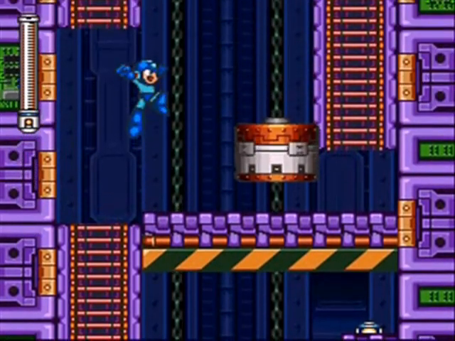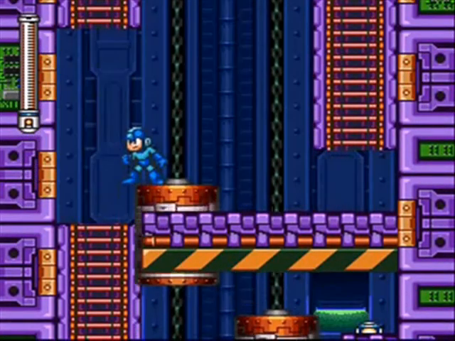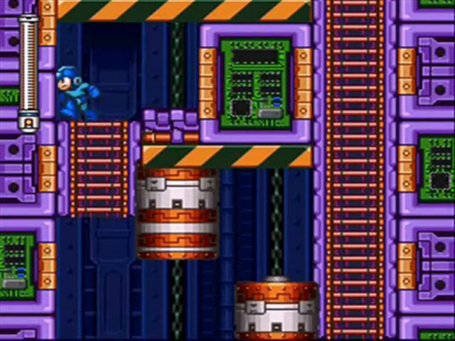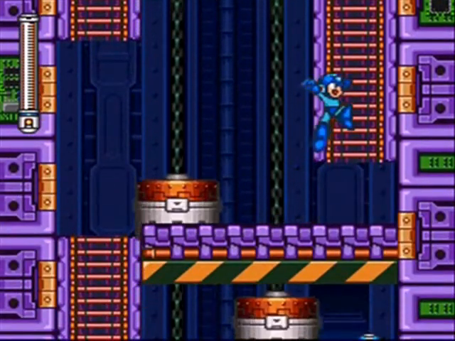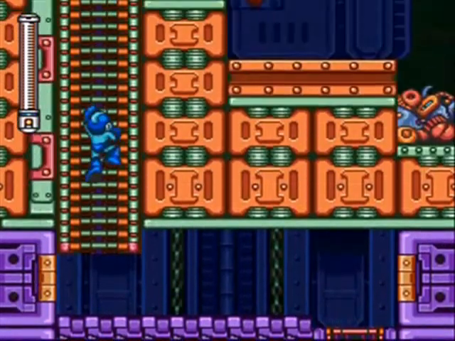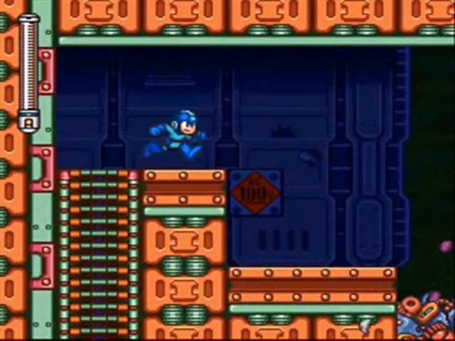So now we can get Rush Jet, and Rush Jet, as we remember from Mega Man 4 and onwards, can go in a straight line. You can go up and down while you're riding him and shoot. And it's great for getting over bottomless pits. As I am about to demonstrate, of course.